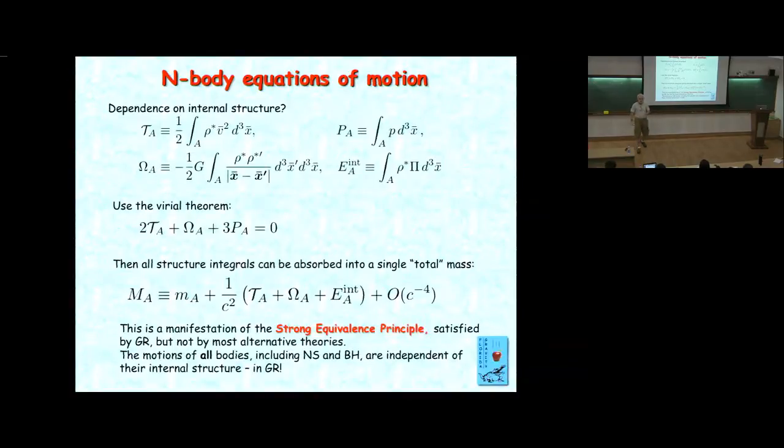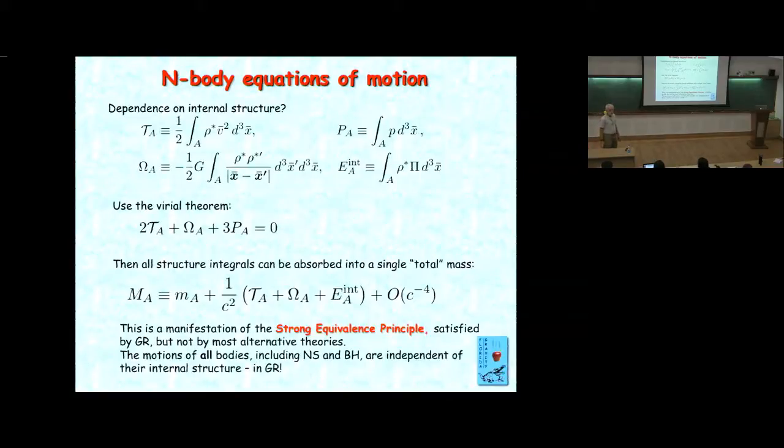Well, this is what Tom Mitchell and I did. At 2PN order, there are many, many similar such potentials. You have to worry about the 1PN correction to that. You also have to worry about the fact that we assume spherically symmetric bodies at 1PN order. At 2PN order, you have to worry about the fact that a body that's symmetric in its own rest frame is no longer symmetric in a frame through which it's moving because of Lorentz contraction, and that actually changes things, introduces its own corrections to the virial theorem. So, again, when you go to high orders, you really have to sweat a lot of details.